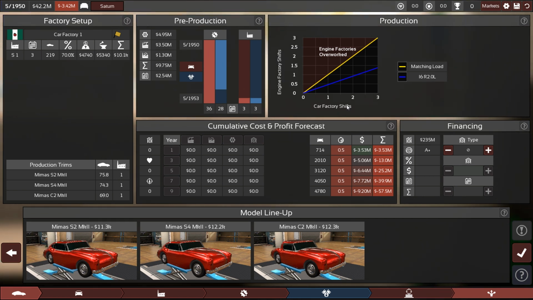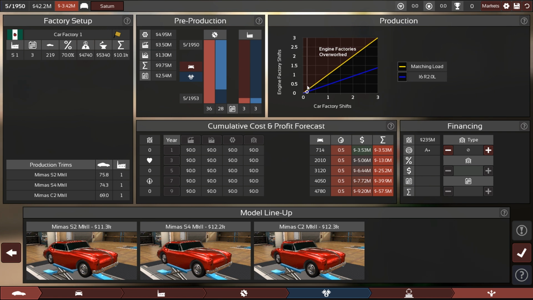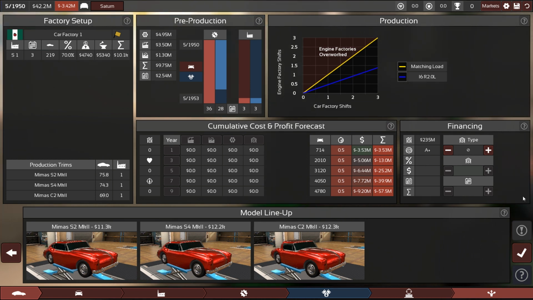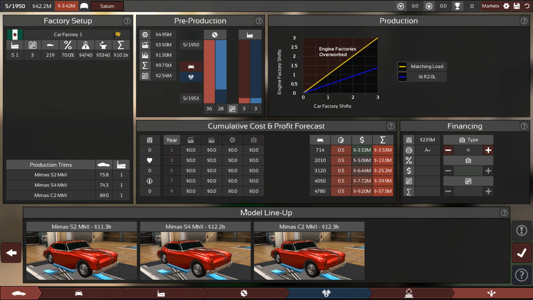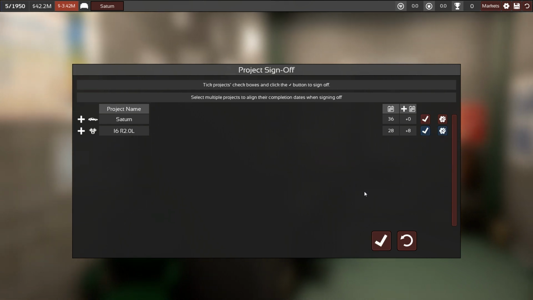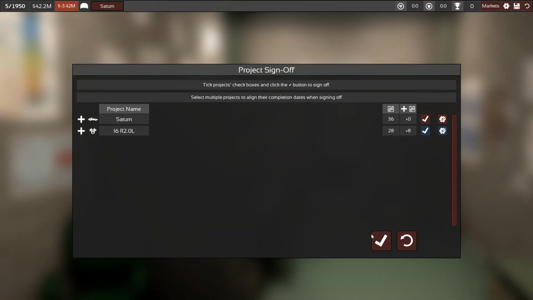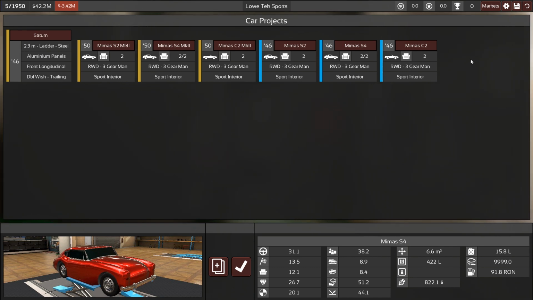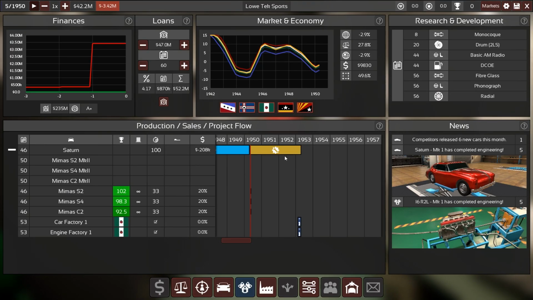So this is all looking good, factories are not overworked. By the way, we can simply upgrade our car factory when we need to, when we don't have to upgrade our engine factory at the same time, because we are about halfway. So we can double the amount of cars we produce and still be online for our engines. Great stuff. This is looking good. The Saturn Mimas, S2 Mark II and company, they are all going into production very soon. Not yet. Sign them off. Do we want to sign this one off? Yeah, we do. At the same time. Yeah, they can be aligned. It's fine. Alrighty. And that means, I think, let's head back here.